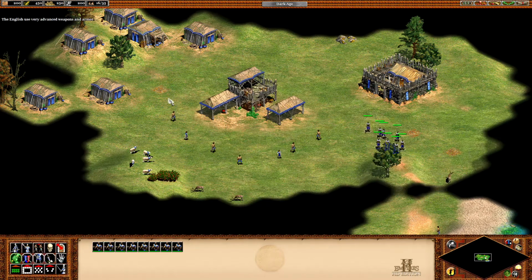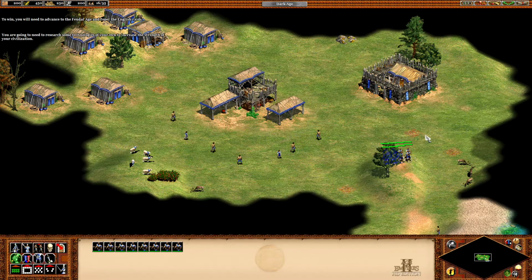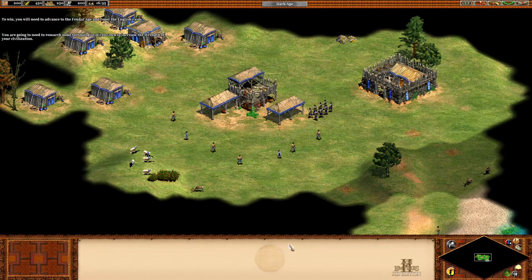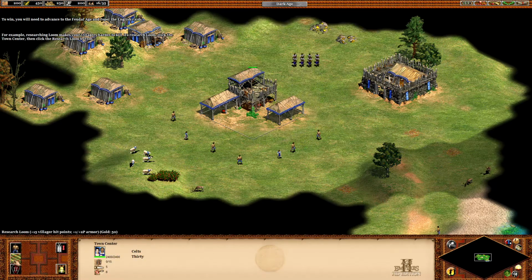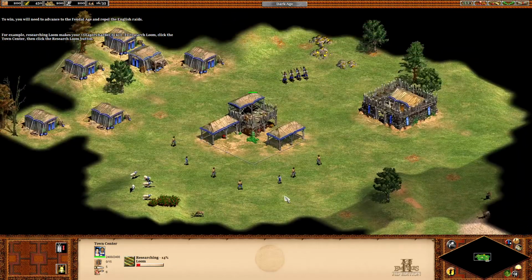English use very advanced weapons and armor. To win, you will need to advance to the feudal age and repel the English raids. You're going to need to research some technologies of your own to increase the strength of your civilization. For example, researching loom makes your villagers harder to kill. To research loom, click the town center, then click the Research Loom button.